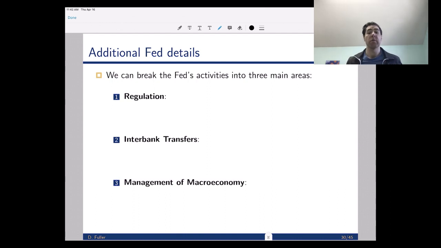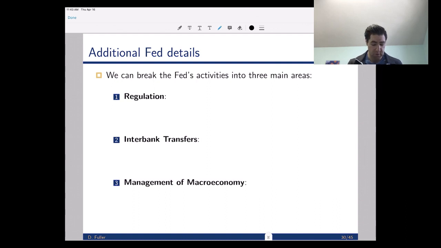Okay, so let's get into a few more details here about what the Federal Reserve does, a little bit more on a day-to-day basis. There's really three main areas that the Fed or most central banks are operating in. The first one is what I generally call regulation. So they don't in particular write laws. You may have heard of the Dodd-Frank Act and those types of laws that formally regulate parts of the financial industries. The Fed plays a little bit different role in terms of regulation.